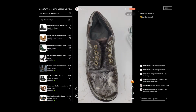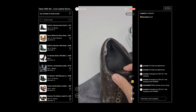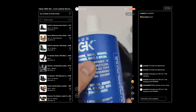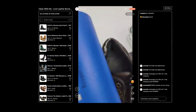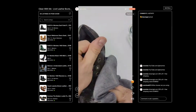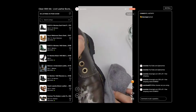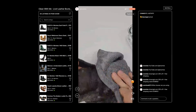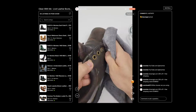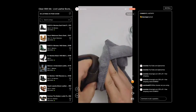So let's go ahead once it's all sudsed up. And it's really great because it's designed for leather, suede, nubuck, fabric, canvas, rubber, vinyl, and nylon. So it's pretty much safe on all of your different materials that your shoes are made out of. The brand itself doesn't say that they clean other things other than shoes, but I use it on my leather jackets, on my leather bags, and all kinds of things like that. So just wipe off any of the excess suds and soap, making sure that you don't leave anything on there.